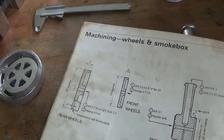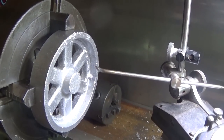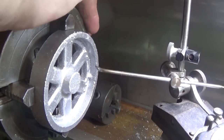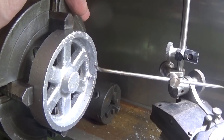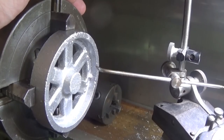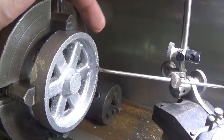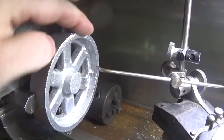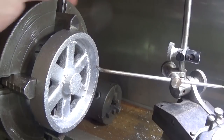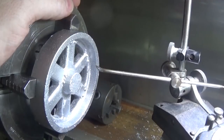Let's have a look at the lathe and set them up. I've decided this is the way I'm going to do these wheels — there might be two or three ways you can set them up. Think the process through a bit before you try something, because you might get to the end and find you're going to get machining marks or can't set something up true. We could set this up with a DTI, but it's only a rough old casting with a few bumps and hollows. The bit we want to run nice and true on a cast wheel is the bit we're not going to machine — that inside edge there. So I'm just going to use the scribe block, because that's heaps good enough to do the job.